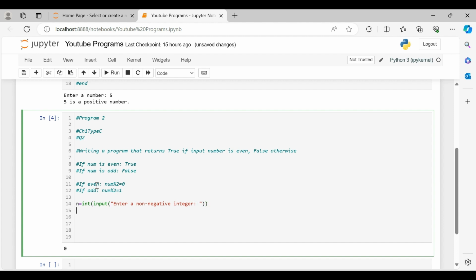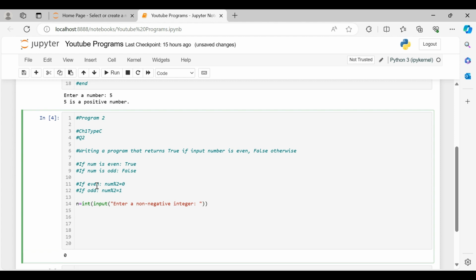So since we have our input, now I will start the actual program. If n modulus 2 equal to 0, we use a double equal to because this is a boolean. Print n modulus 2 equal to 0.